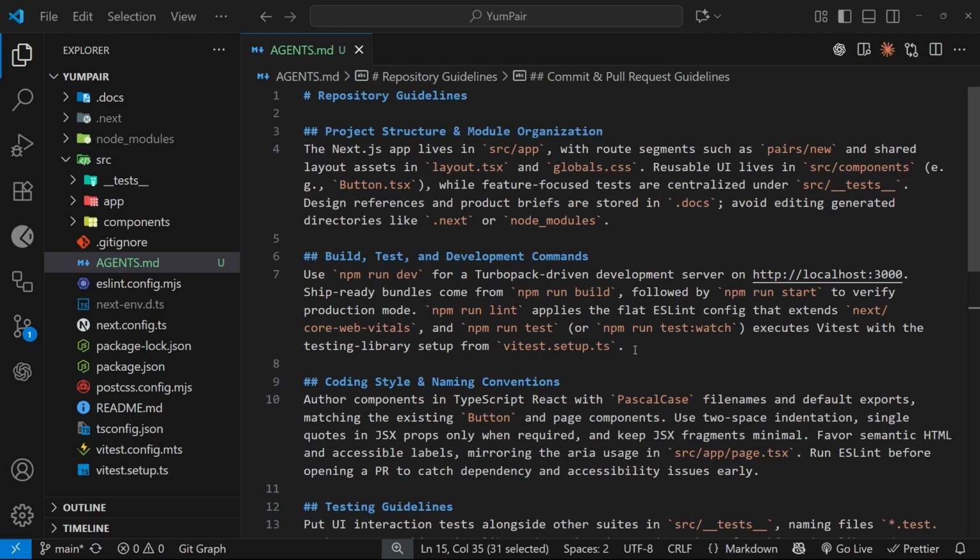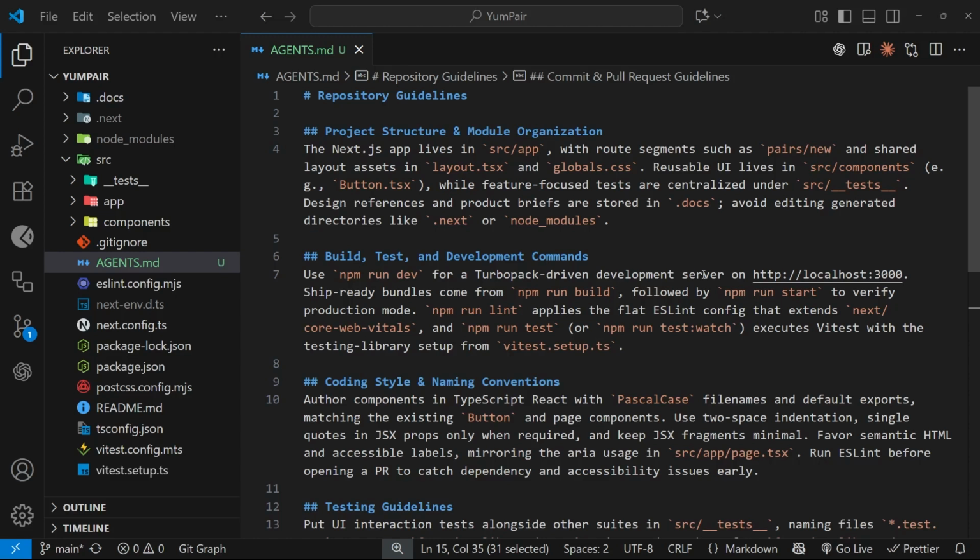Awesome. So then you should also probably commit this agents file to your GitHub repository if you want Codex Cloud to use it when you're running remote tasks. Because again, whenever you ask it to do something on the cloud, it's going to look for this file automatically and it's going to use it as context for that task. And for that reason, I'm going to push this change up to the GitHub repo once I finish recording this video, just to keep everything up to date and in sync.